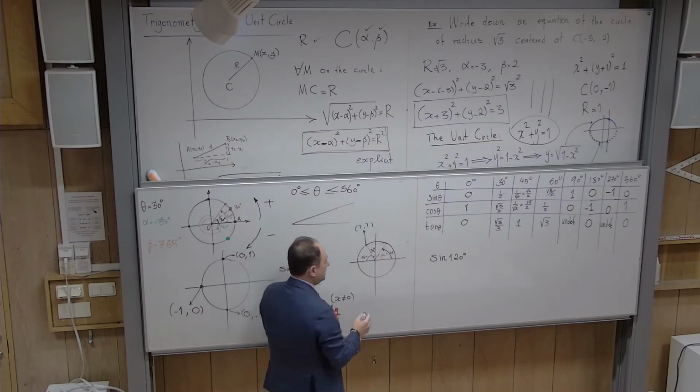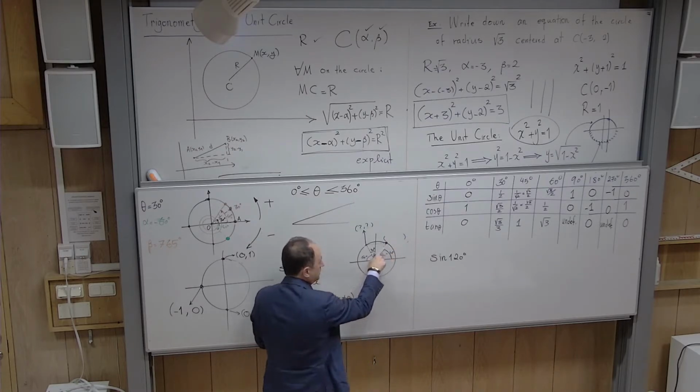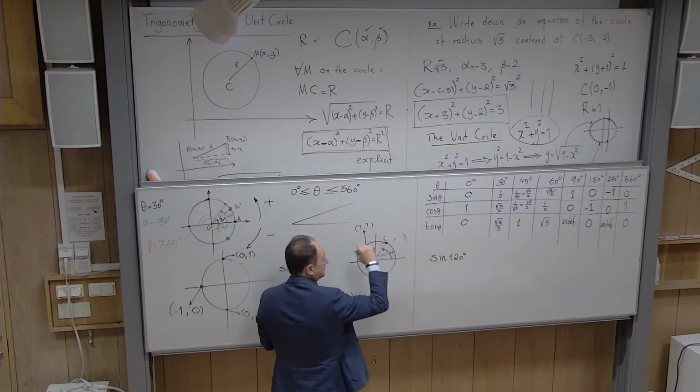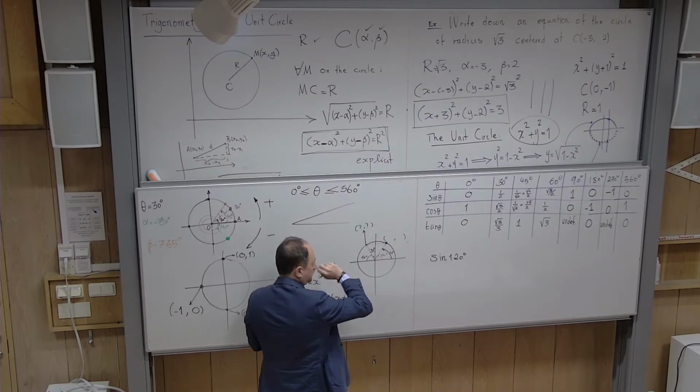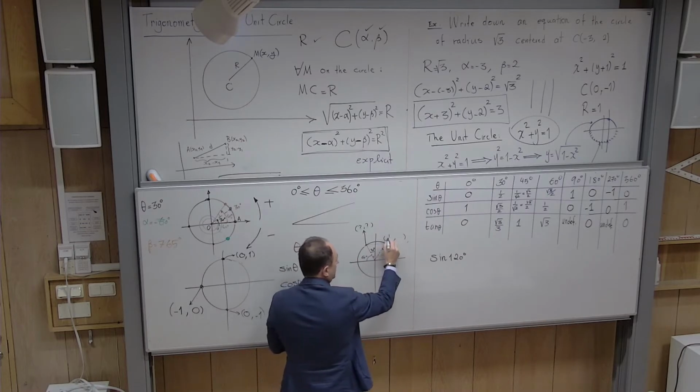But now tell me, using the table, can you read the coordinates of this point? The answer is yes, because this is the final point corresponding to 60 degrees. Okay, so there are two coordinates. Can you read them from the table? What is the first one? The first one is cosine. Cosine of 60 degrees is? 1 over 2. And what is the y coordinate? Square root of 3 over 2.